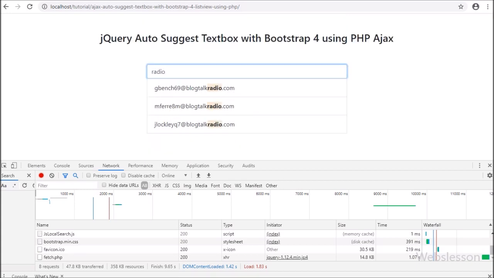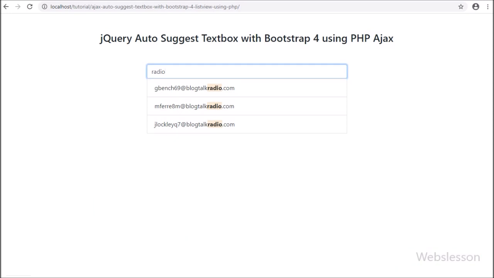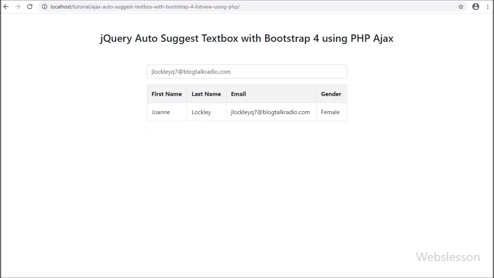Here the search or filter has been done by using a JavaScript local search plugin. Now we click on this email data. After clicking on the email data, the email appears in the text box, the search result below the text box is removed, and we can see this email's customer data on the web page without refreshing the page.